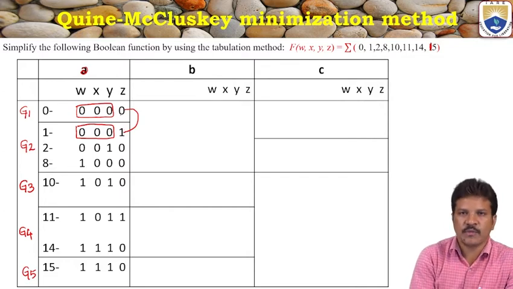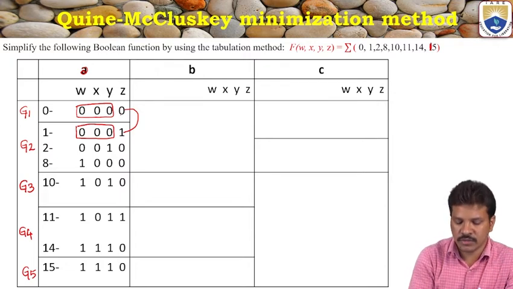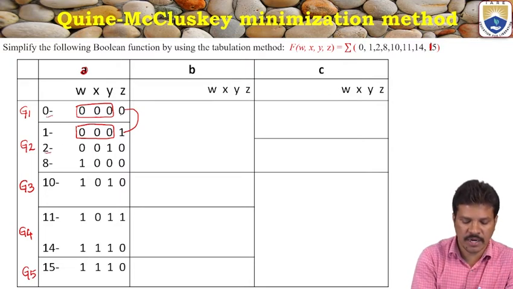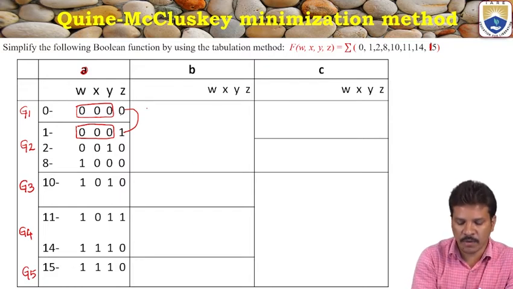So in this case, we can cancel or remove that 1-bit change variable and then consider all the common variables. In this, we can group those corresponding decimal numbers. It is required to represent each minterm by a decimal number on the left side, so that while grouping we can easily group those numbers. So 0 and 1: while grouping 0, 1, we have only 1 bit variable change, so that can be grouped into 0 comma 1.